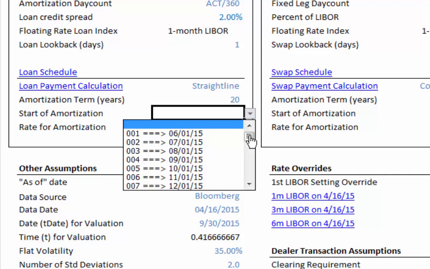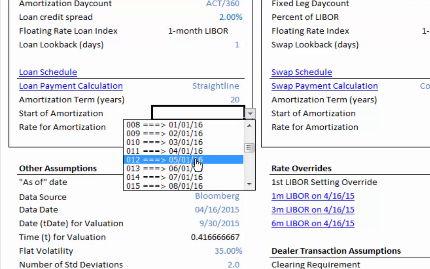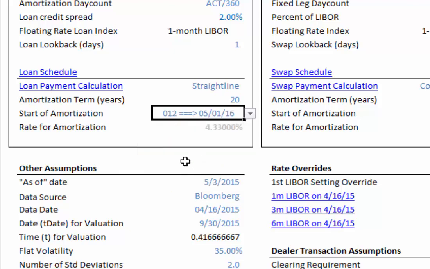But you may say, well, I want to start amortization after 12 months. So in that case, you go down here, select 12 in the drop-down box. So in our example, then we would be structuring a $5 million loan that would have no amortization. It would be interest only for the first 12 months, and then it would pay down in equal monthly principal amounts until maturity, at which time there'll be a balloon payment, most certainly, of the principal remaining at that time.